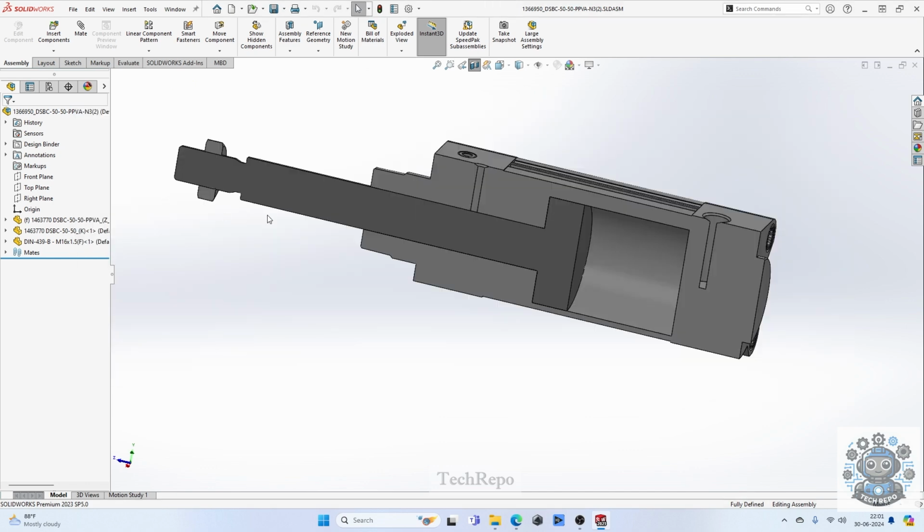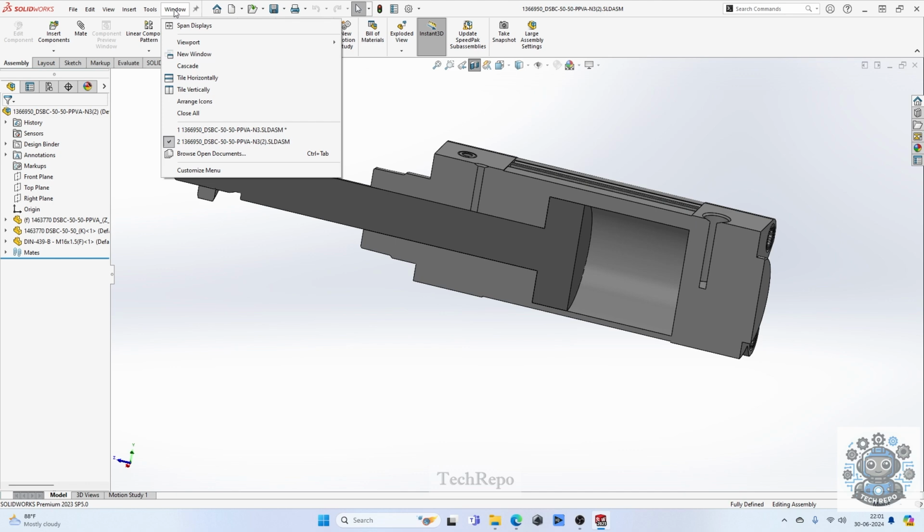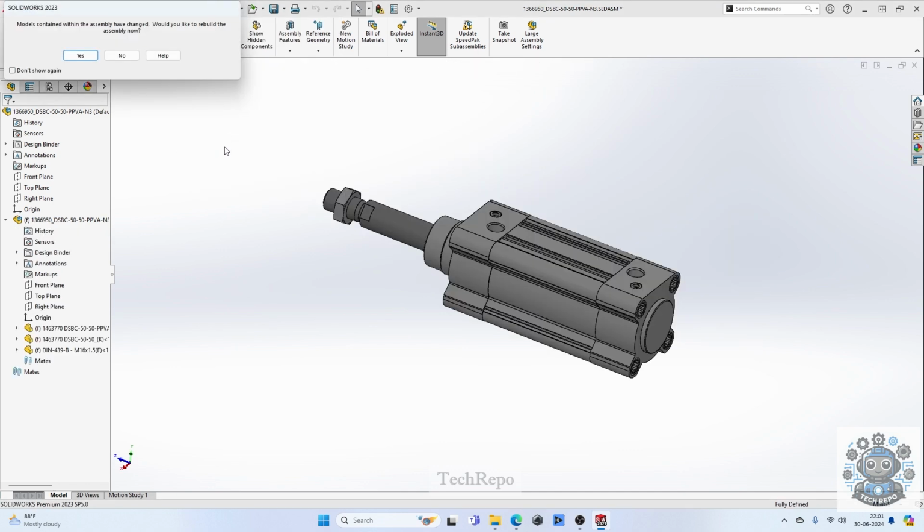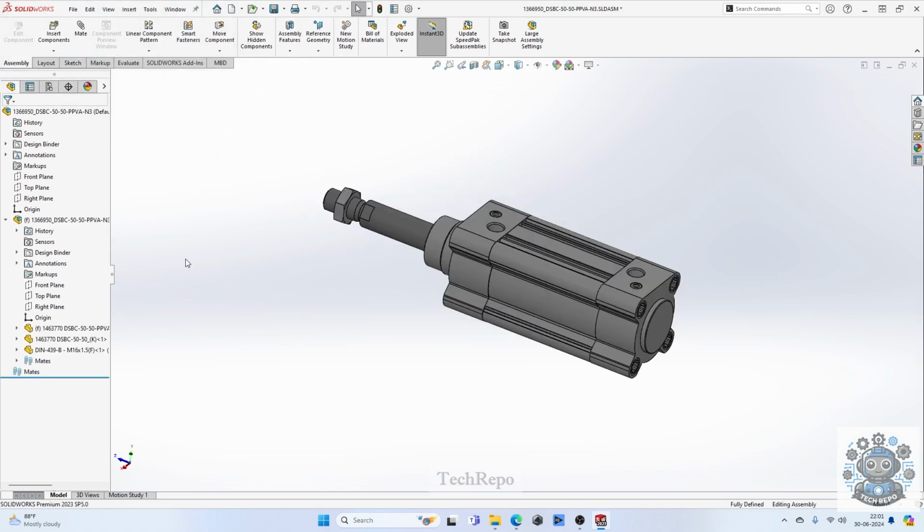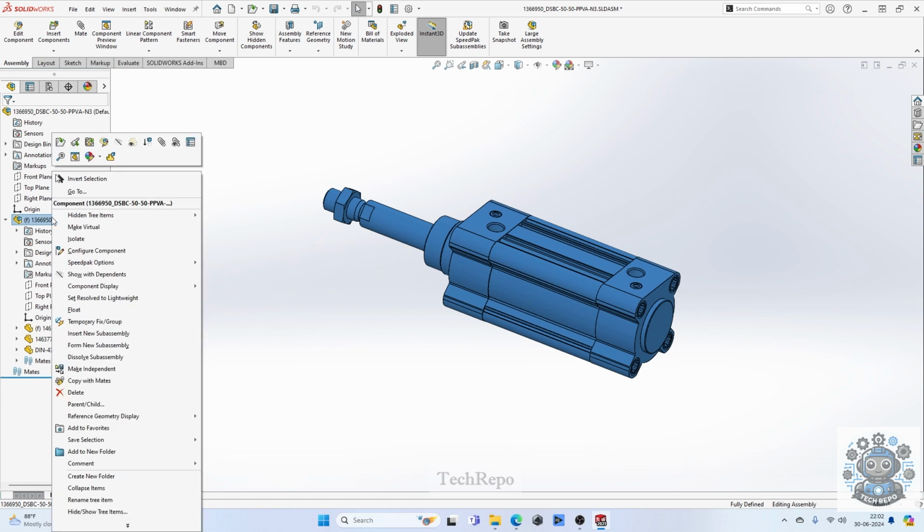Now the next thing that I have to do is I have to go to the main screen. So I will allow it to rebuild. Now the component is flexible within that particular sub-assembly. So here if you pull it, it's not going to move. So what we have to do is click here on the top.